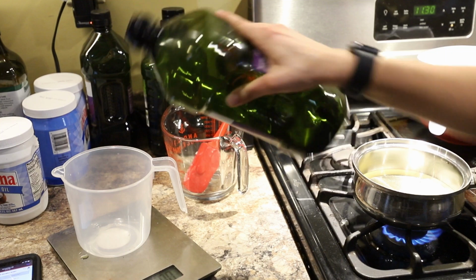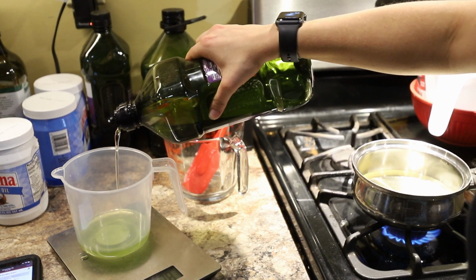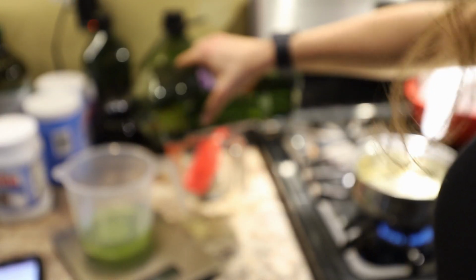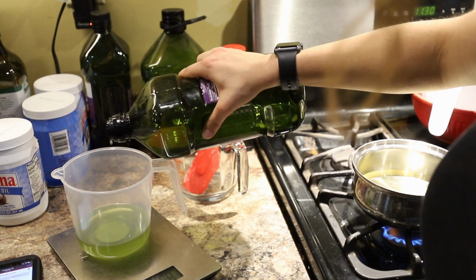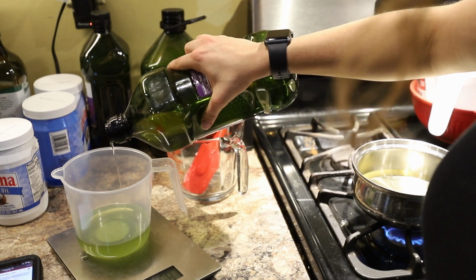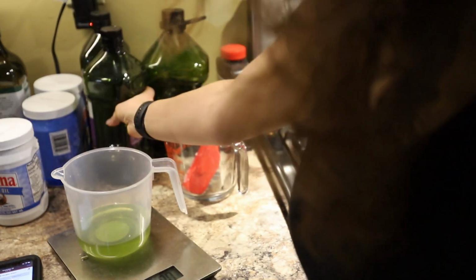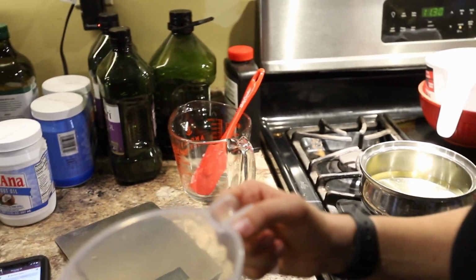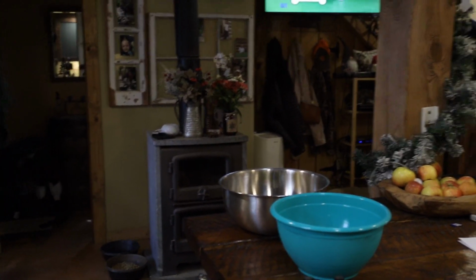So now I'm going to measure out 7 ounces of grapeseed oil. By the way, guys, you can get all these ingredients at your local grocery store, so you don't need to order stuff off of Amazon. Now, if I was doing my shea butter soap, I would have to order shea butter off of Amazon, and I just prefer being able to make it sooner rather than later. I'm going to add this to the mixture on the table, while the coconut oil is still melting down. It's kind of dark over there.